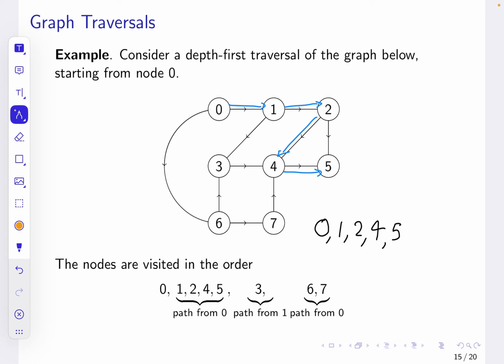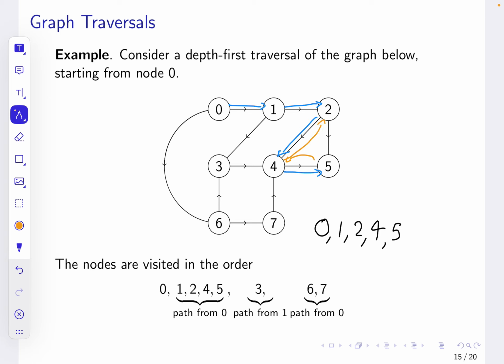This won't appear in the depth first traversal, but it is certainly part of it. We're going to go back from 5 to 4. Are there any outgoing edges from 4? No. So we have to go back again.